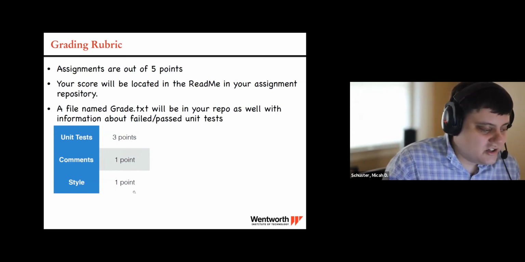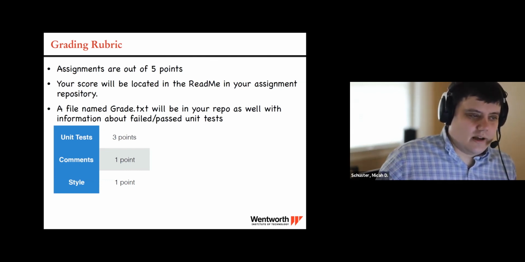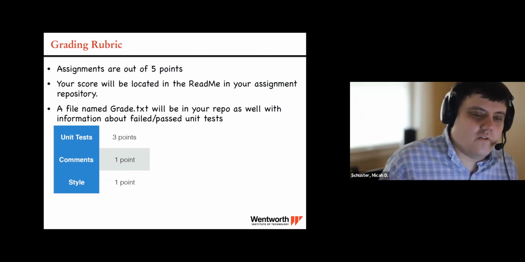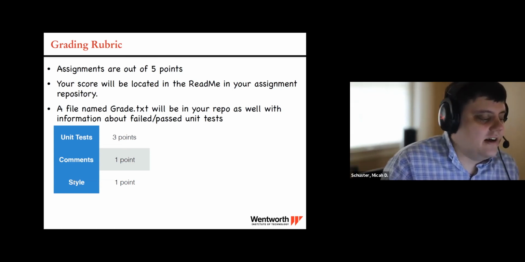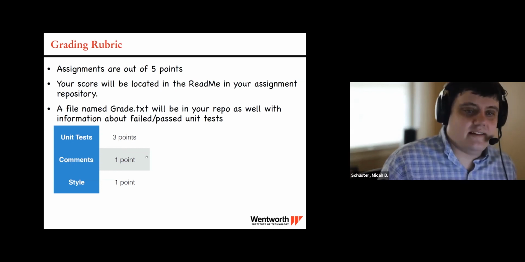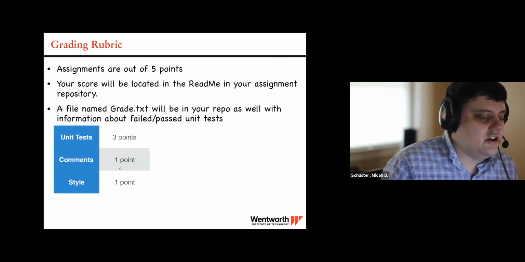Style usually is just a gimme, but if you don't use things like indentation correctly, or you don't follow what the directions say, say you only do part of what the directions say or you leave out stuff, you probably lose a style point. For comments, if you have the Javadoc comments and comments in your code talking about the individual sections, then you'll get the full score for this.